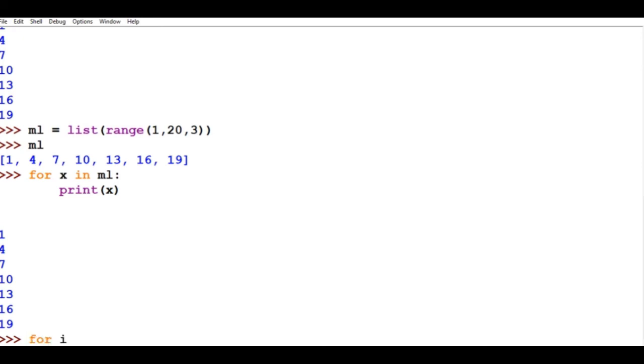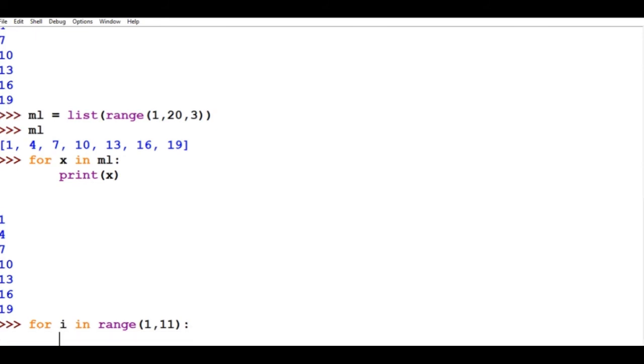So for example, for i in range, let's say 1 to 11, because we want to print a table of 4 here. So 4 ones are 4, 4 twos are 8, and we want to print something like that.